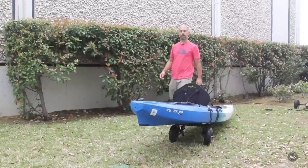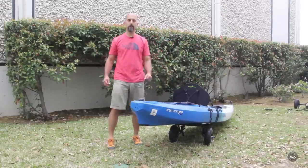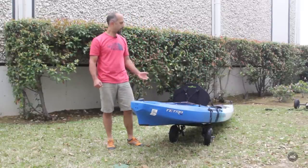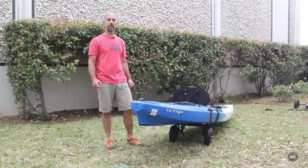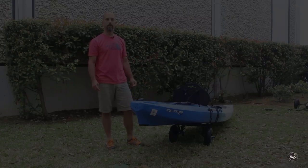The pneumatic tires mean it's good for all terrain. It also collapses down nice and tight. So that's the benefits of the center mount carts. Probably the best weight bearing carts, a little clunkier, a little bigger than the rest of the carts, but they do the job really well.